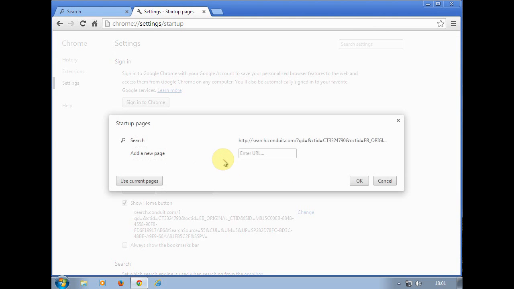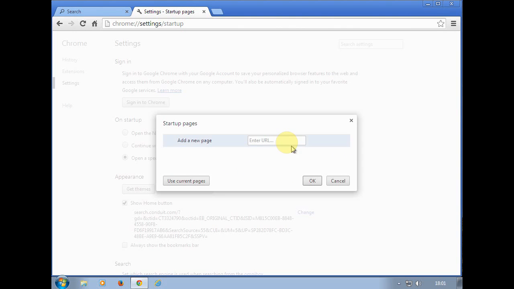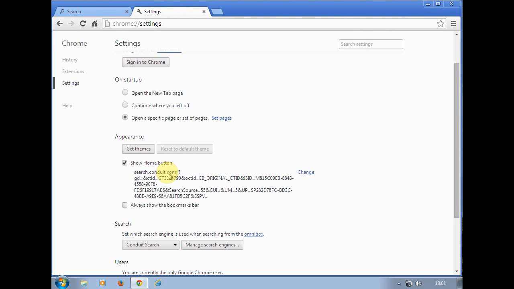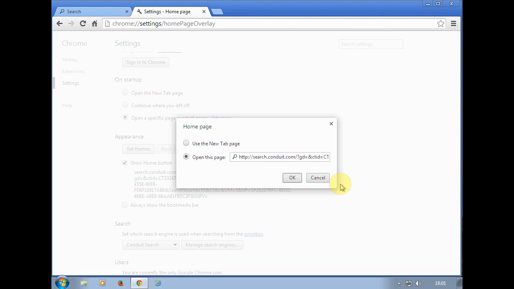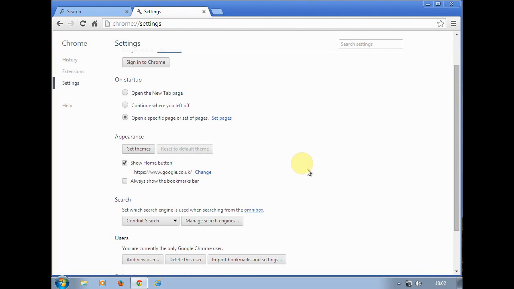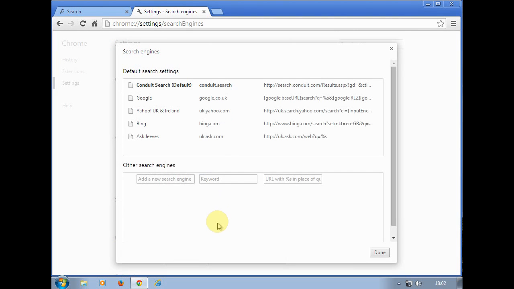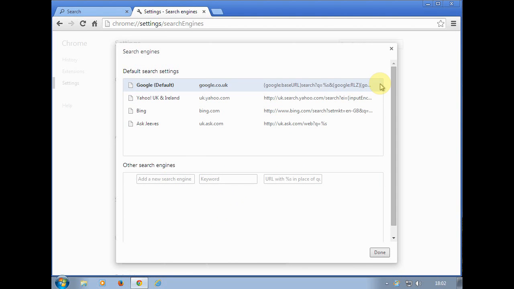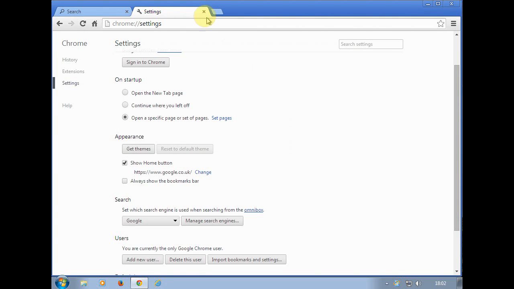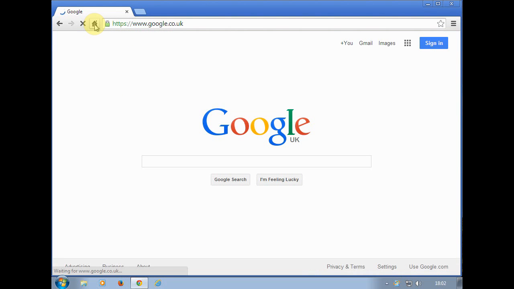And the other thing I have to do is go to Chrome's settings. Make sure that it opens not Search Conduit, but something decent. Google, for example. Okay. And make sure that my home button, get rid of that, home page should also be Google. See how this muck insinuates itself into your system? Get rid of that. I'll set this as the default, okay, and then get rid of Conduit Search. Done. My word. Now we're safe in Chrome.